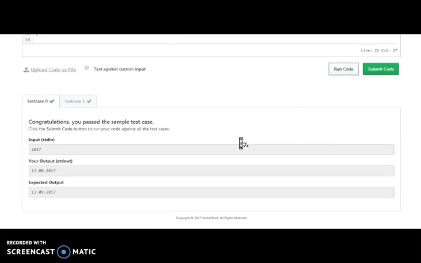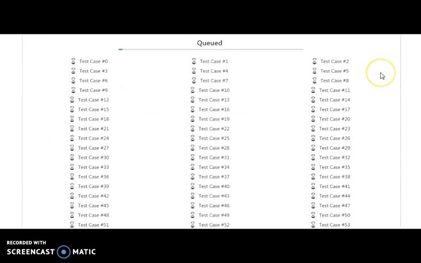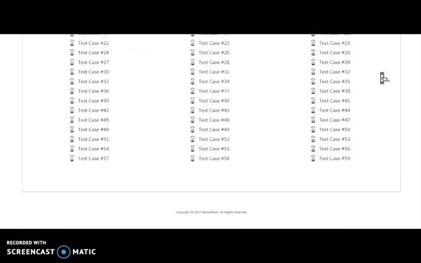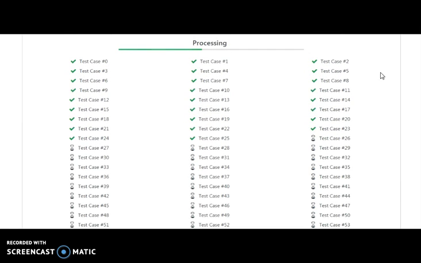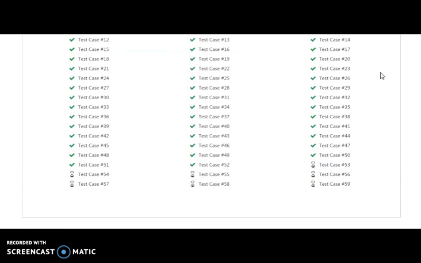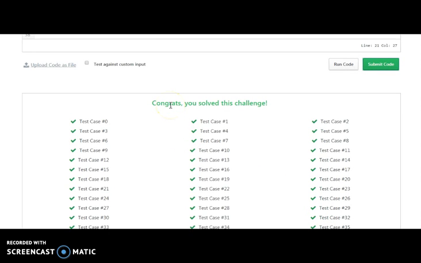Let's submit the code and check whether we can pass all the test cases or not. Oh my god, that's 59 test cases. So let's check whether we have passed all the test cases. Oh, we have earned the 15 points, and congratulations guys, we have completed this challenge, which was very easy, but you need to read it, explore it, understand it, get all the data together and start writing the algorithm. Then it will be very easy.